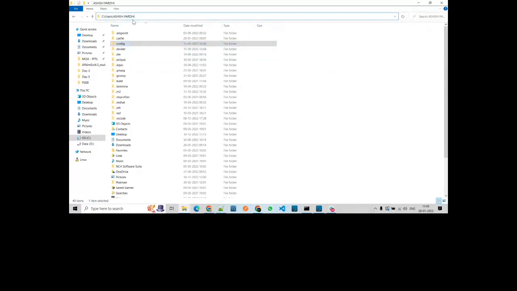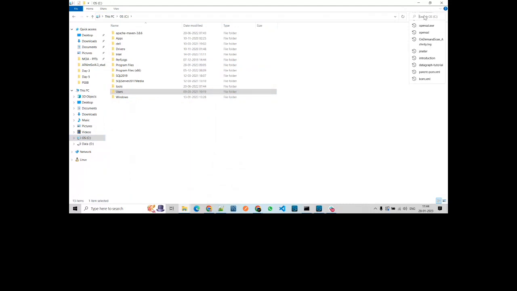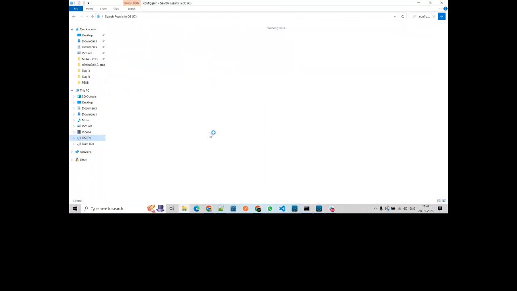Are you guys getting that folder? Just search for this file. On another laptop it got created under this directory. Just go ahead and search for config.json under your C directory. Why am I showing this? Because this is very important.